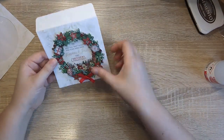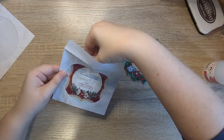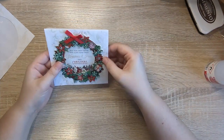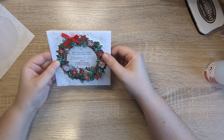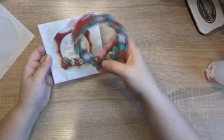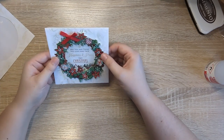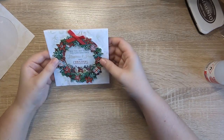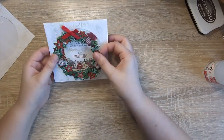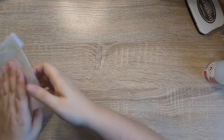So again, just want to make sure I've got that where I want it. I think that one goes this way. So let's just move that one up just a bit. I'm trying to work out which way around. I think it's supposed to go that way. I can't really tell. No, it's that way. There we go. So that one's not quite as perfect a fit, the wreath, I mean, but by the time I've embellished it, I don't think it's going to matter. Okay, I'm just trying to make sure I keep them, because when I was doing the planning, I was making sure that they would fit nicely within the wreaths, you see.